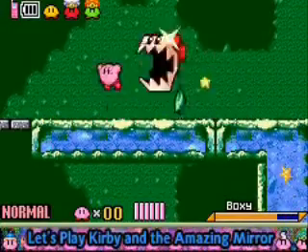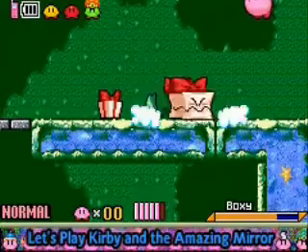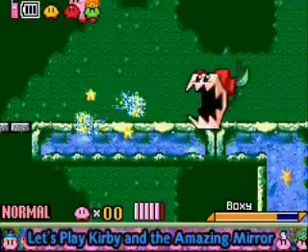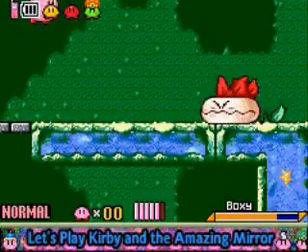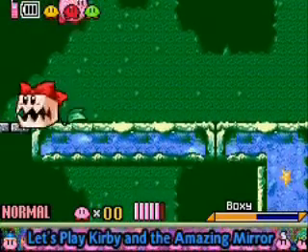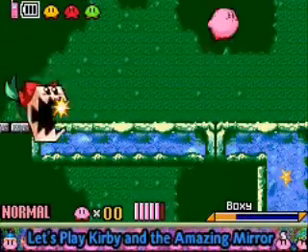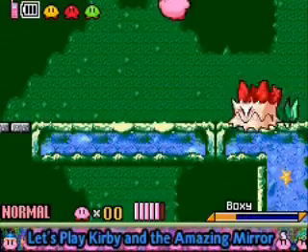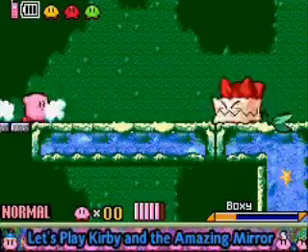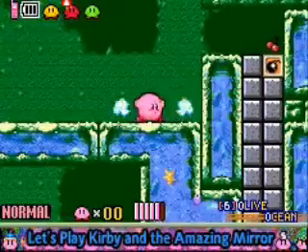So I guess those are the things that we can inhale and spit back at them. And I guess after a while they turn into bombs. Wow, that is totally reminding me of the Pokemon attack Present, because it's an attack that this penguin Pokemon called Delibird can use, and it can give presents to people and they explode and the enemy takes damage. But okay, let's see what ability this gives you.